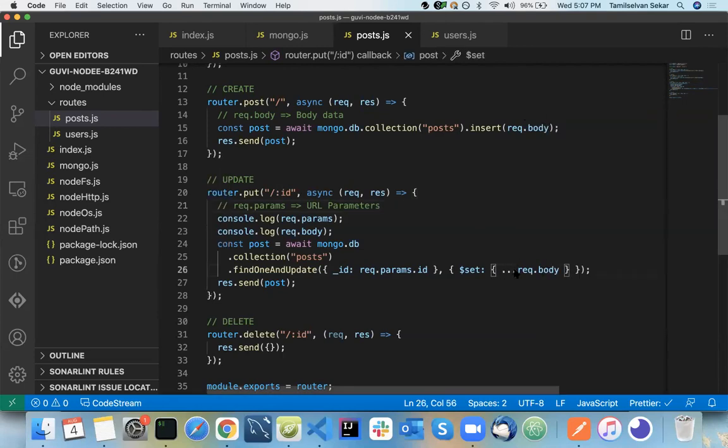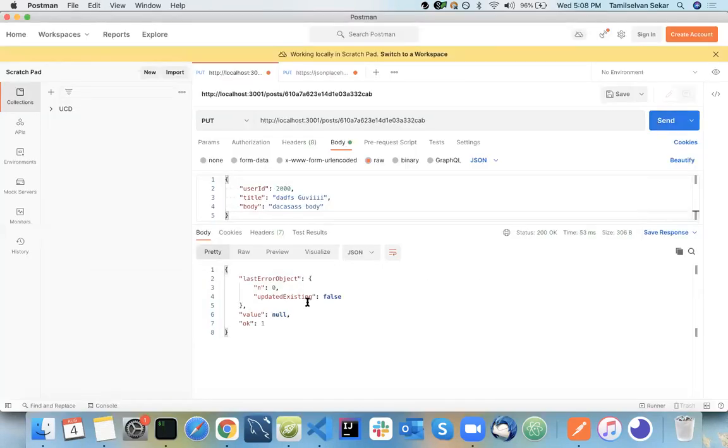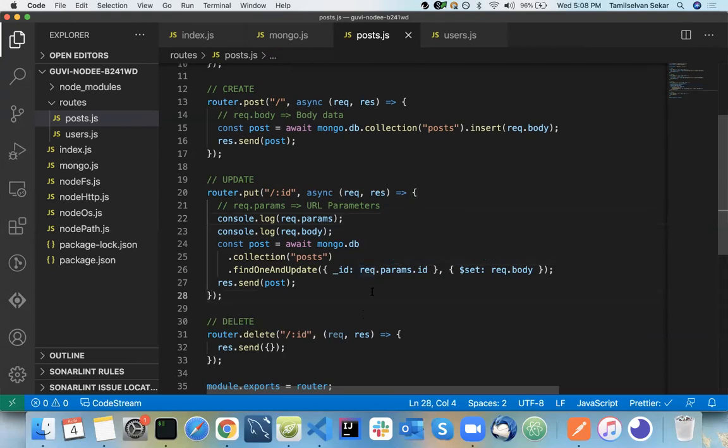Okay, so if I remove the request here, let's try again. Send it. No, again, it's not updating. What is the reason? Am I missing something?